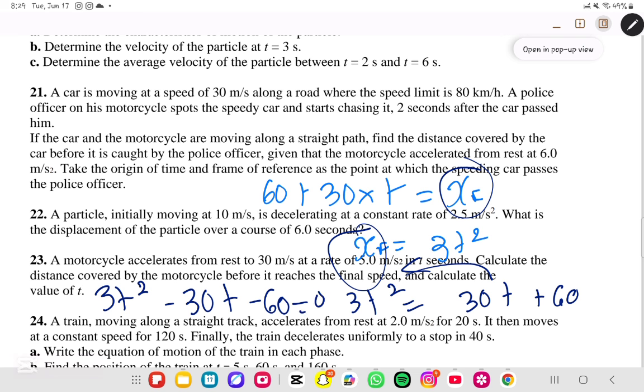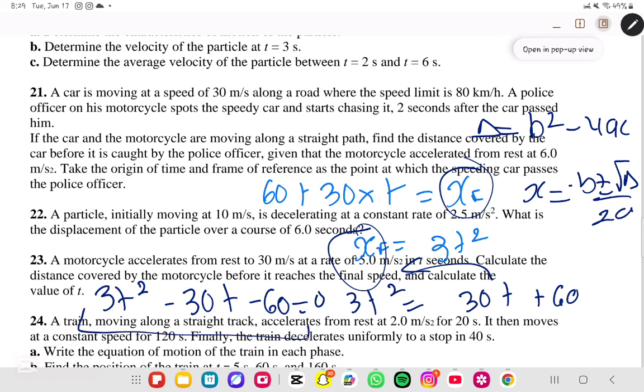So you will put it on your calculator mode 5-3, or you can solve it by using the discriminant method. So you will do b squared minus 4ac, and then the roots is equal to minus b plus minus radical discriminant over 2a, okay? Or you could put it on the calculator. So 3, minus 30, minus 60. So a is 3, b is minus 30, c is minus 60. You will put it and you will get two answers.